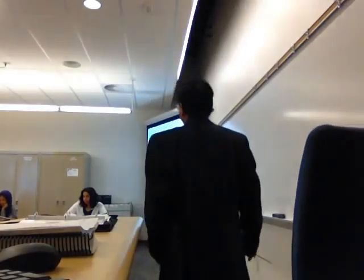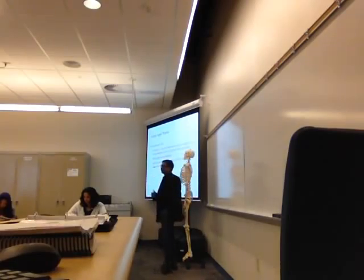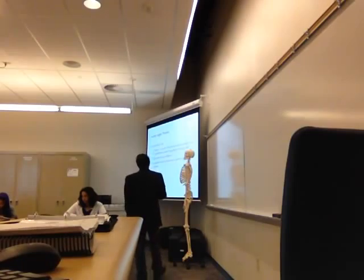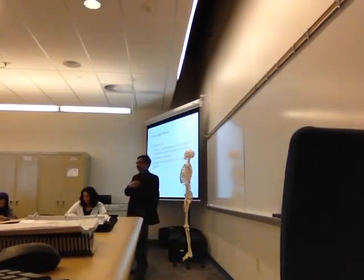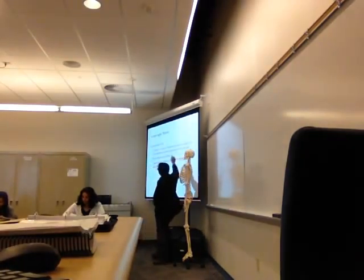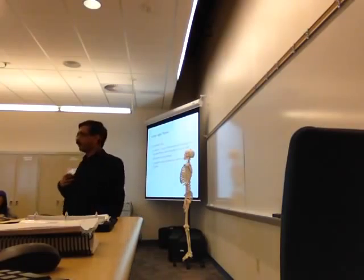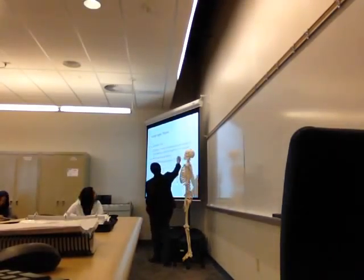Another lymph organ is the thymus. In very early life, the thymus is very large and occupies the inferior part of the neck and extends into the mediastinum. It actually occupies the whole upper part of your thoracic cavity, so big, and it partially overlies the heart. So in infants, from the lower part of the neck it goes down inside the thoracic cavity, occupies most of the upper part of the thoracic cavity, and even partially overlies the heart.